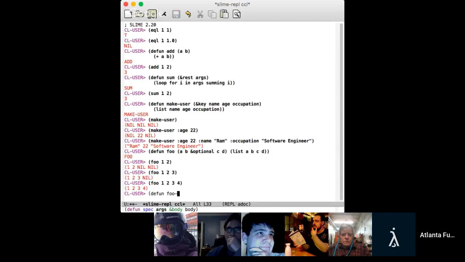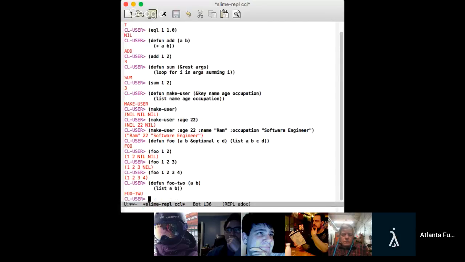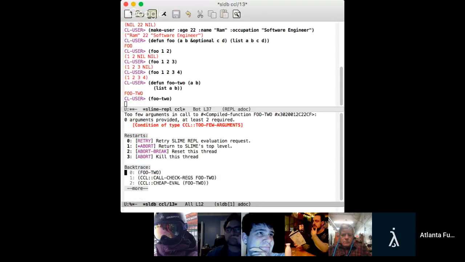Let's say foo2. These are required, of course. If you don't pass them in, you'll end up getting an error saying that it requires two arguments, but we passed in 0.